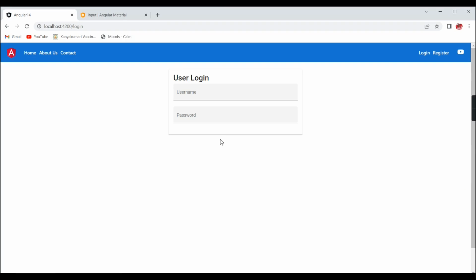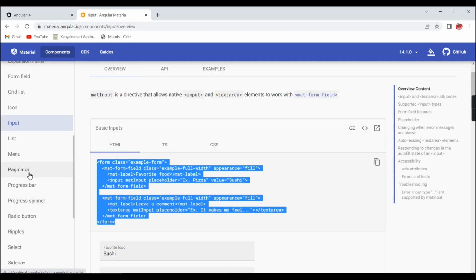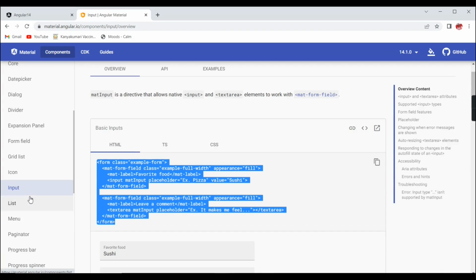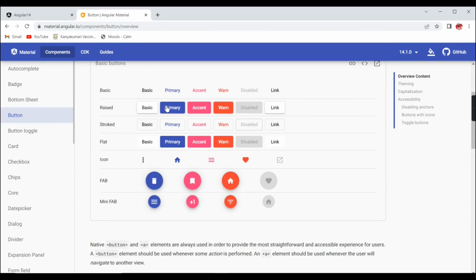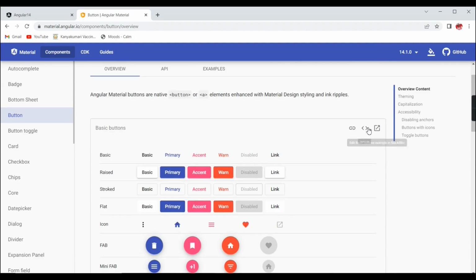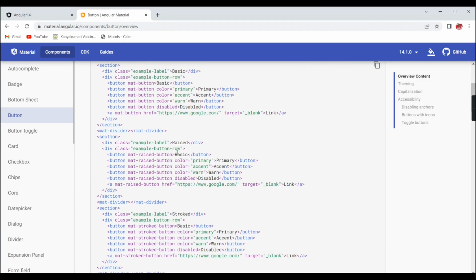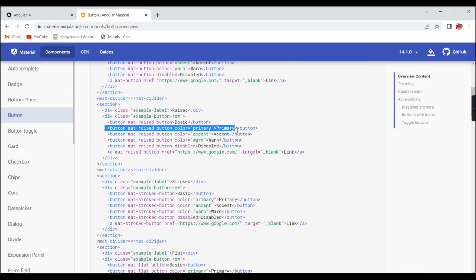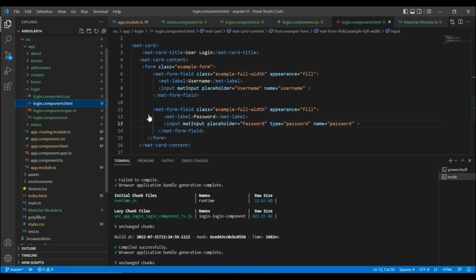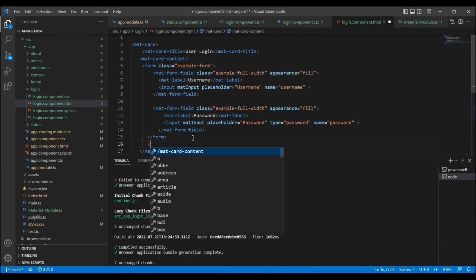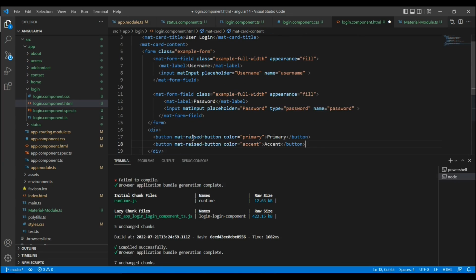I hope it's fine. And then we have to include the login button. So the button also we have the component. We already added the module also. So we can use this button. So let me go to the code. So let me take both of the things because one I can use for the login and the other one I am supposed to use for our registration purpose. Here I'm going to give one more div section. So in the div I've added both the buttons.